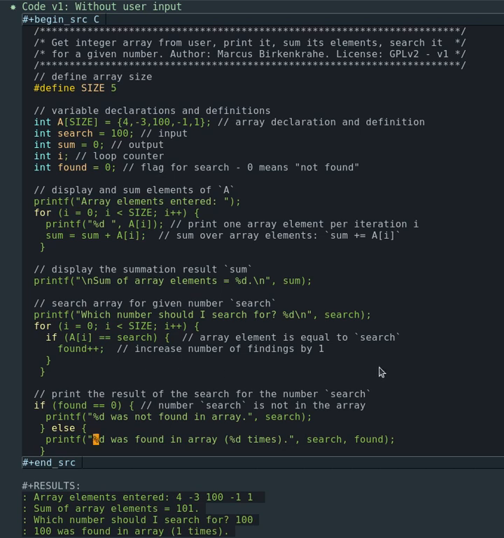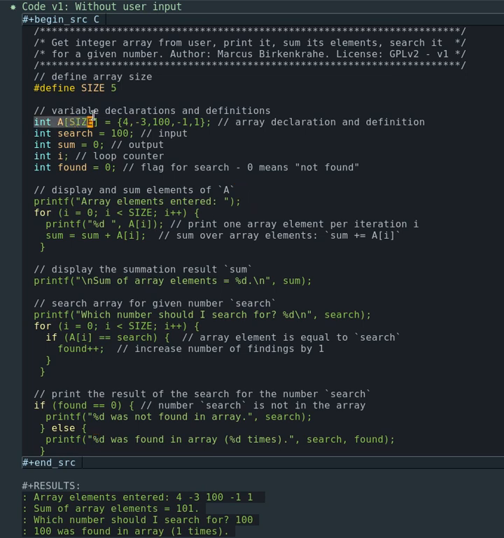I don't remember how long this took. Let's have a break. So this took 30 minutes to develop, but with a lot of explanations, of course. I'm going to go to the next version to add the user input, and there's not much to be done here. Just recognize that the main algorithm is set, right?